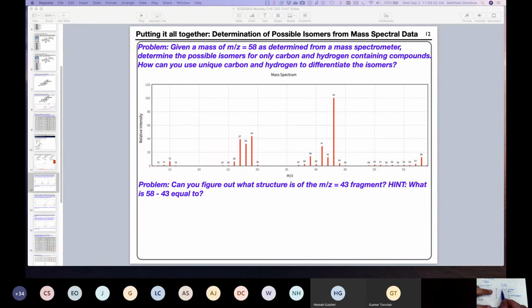So how many unique type of hydrogen does butane have? So Aiden has some answers in the chat box, but let's go ahead and do this stepwise. So this has two type of hydrogen as well. The methyl groups are the same. The methylenes are the same. So that's our 2. Then what is the ratio?